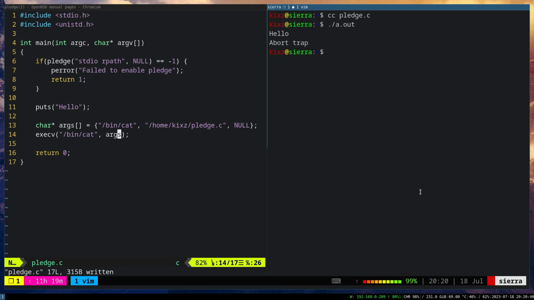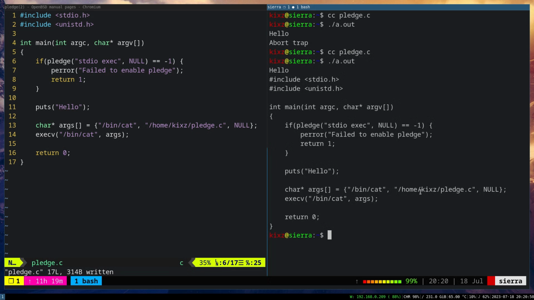And okay, we got abort trap. Why? We have forgotten to actually say that our main program also would like to use the exec syscall. So once we get access to the exec syscalls, or we pledge for it, then it works.